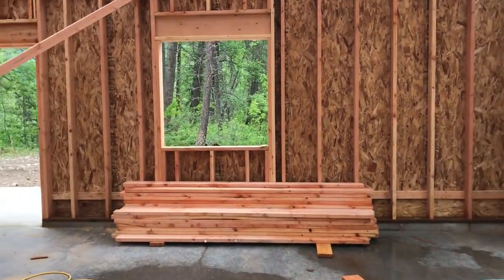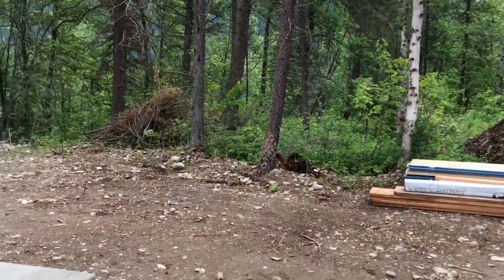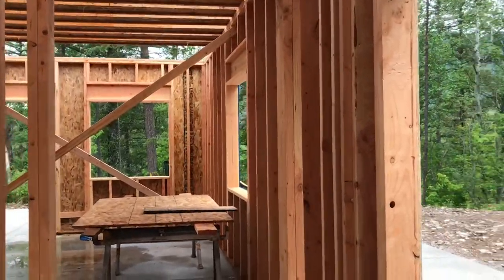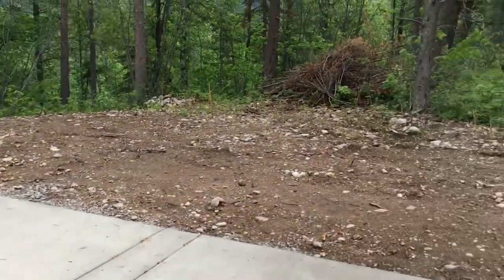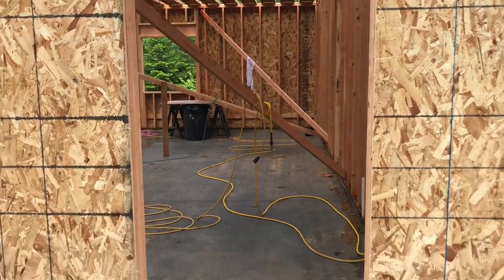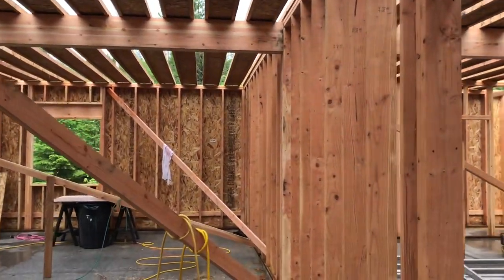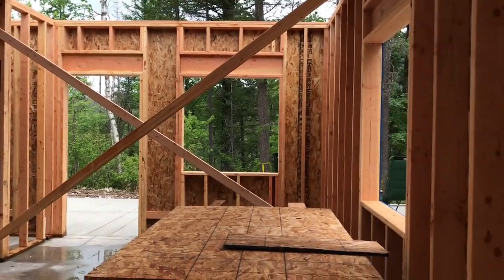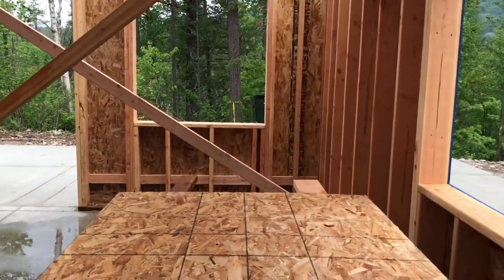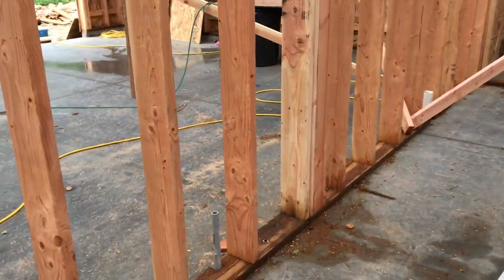We'll come over here — this is out the west-facing window in the garage. This is going to be our front door. So you'll come up into the front door, come inside, and then this is our shop, craft room, and photography area where we'll do our printing, mounting, matting, stretching, and our photography stuff.